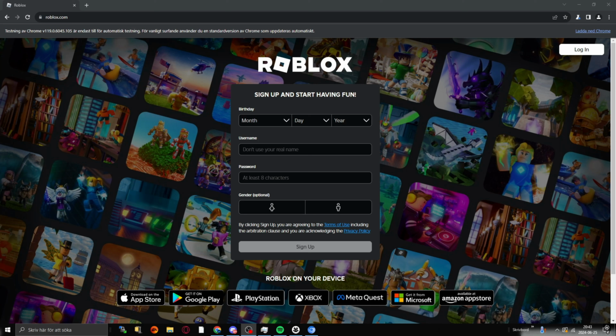Today I'm starting a long-awaited series, a noob to pro on Ultimate Tower Defense. I'm gonna create my account right here, and what am I gonna name the account is the question. I think I'm gonna be boring and I'm just gonna put Stage 5.